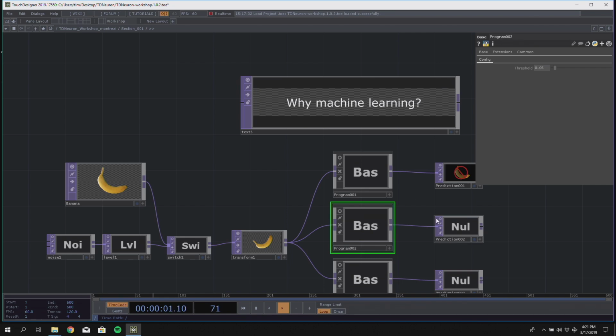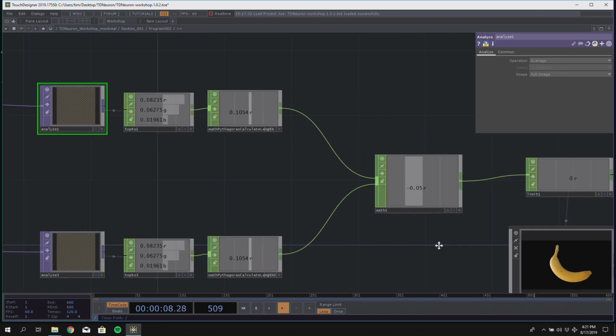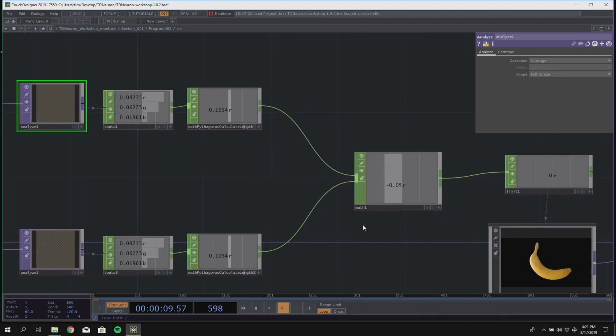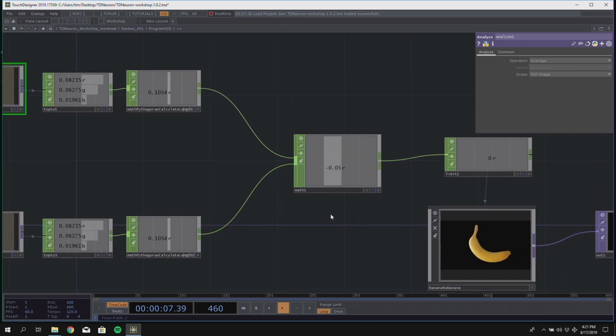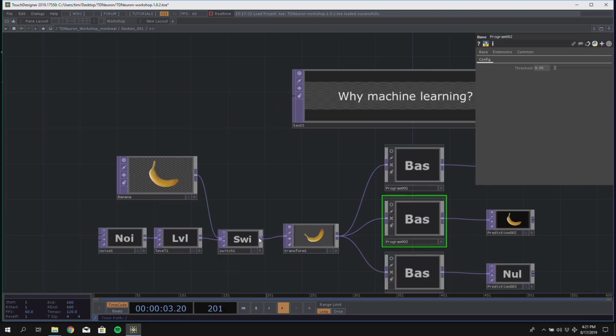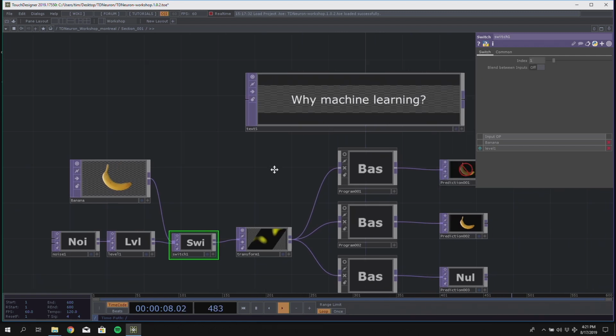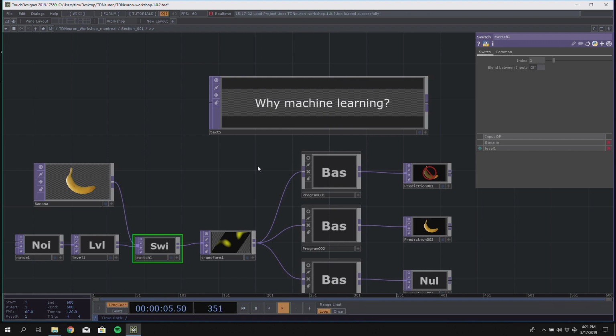A different kind of approach would be, for example, to first check the average color of the banana and compare that. And if we compare it, then yeah, it's the same color. So yes, it's a banana. But again, if you, for example, put in some noise, it still thinks it's a banana, even though it's totally different colors, a totally different form, and it maybe looks like a banana, but it's not really.